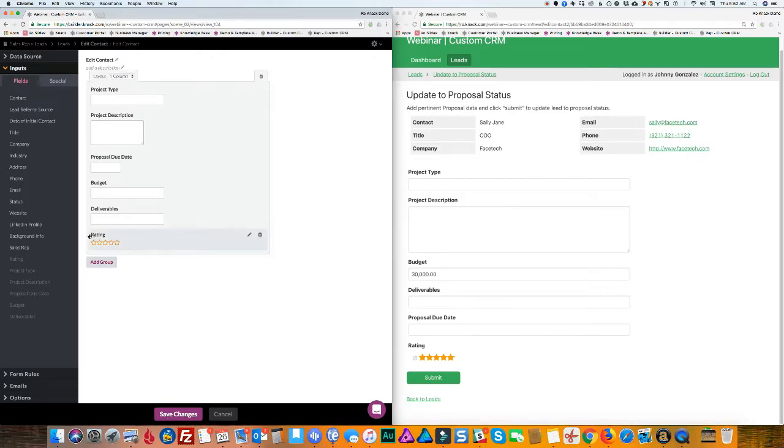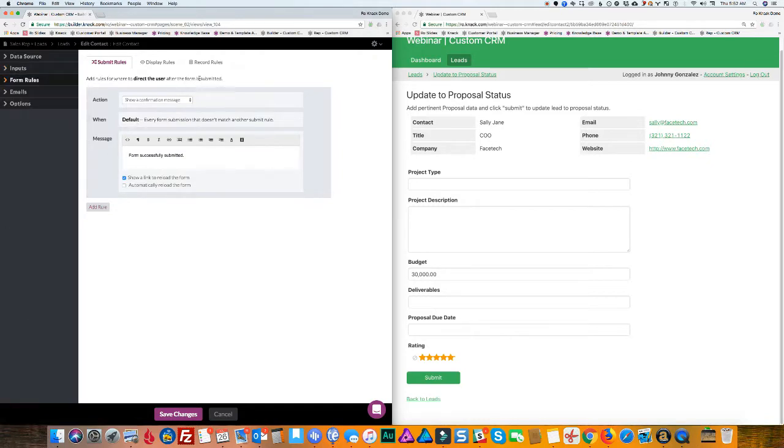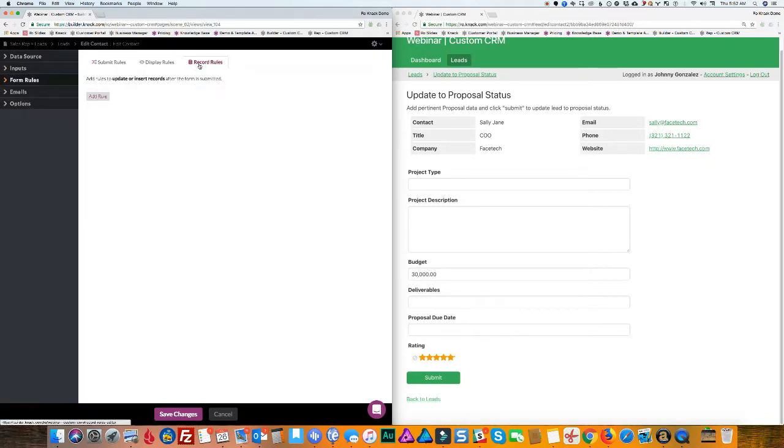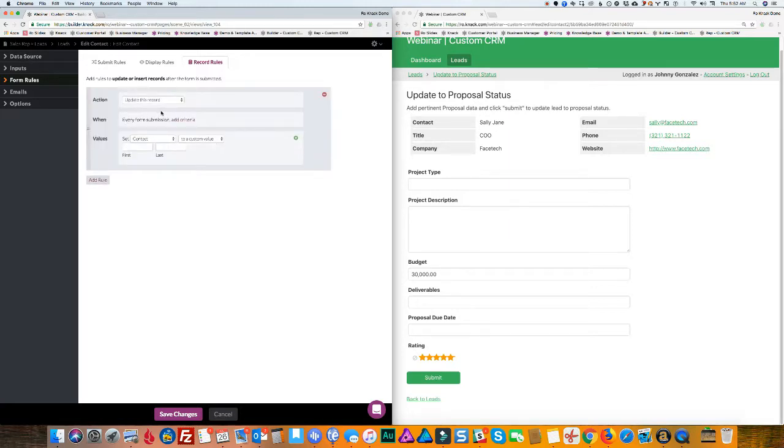And then I am going to go to my form rules, and I'm going to go to record rules, and this is where I'm going to start automating some actions here. So we know the goal here is just to update this to a proposal status. So for every form submission, so every time we click this link, we're going to set the status to a proposal. So that's it.